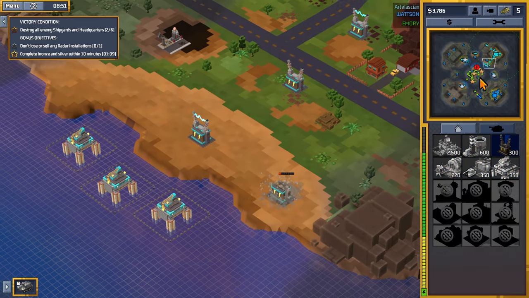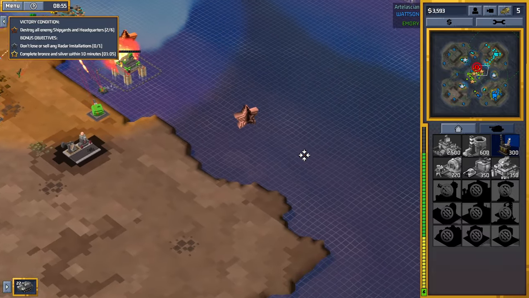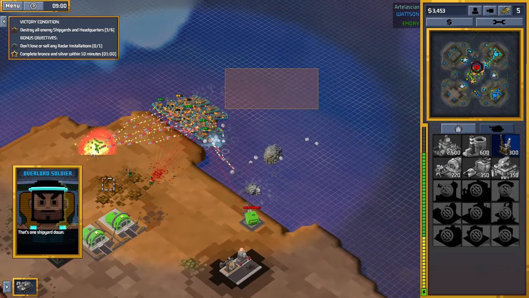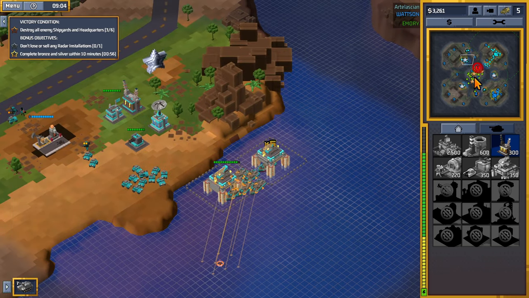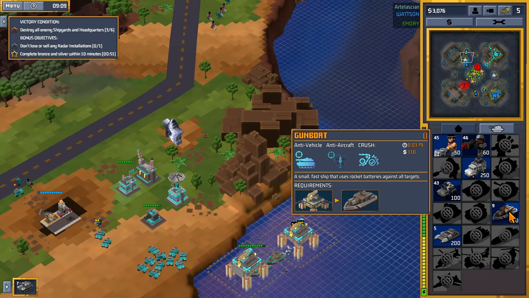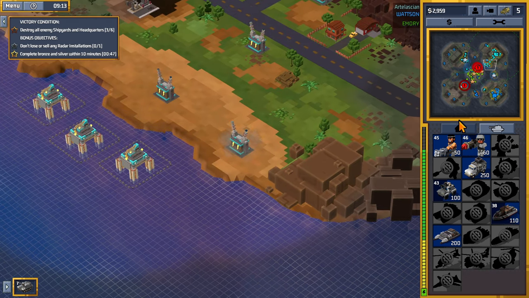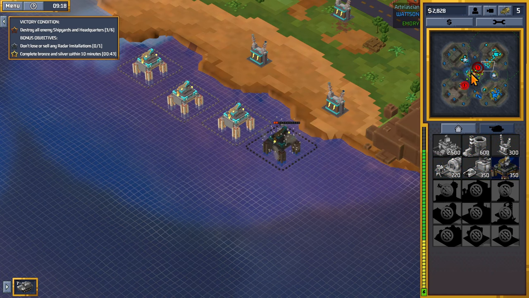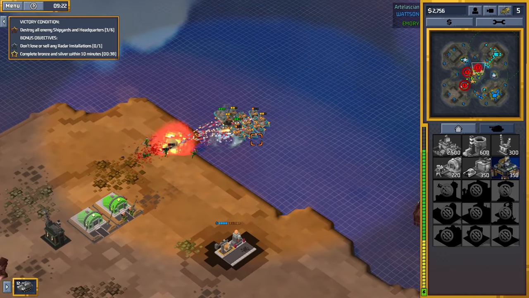Building a power plant. Constructing. There's one shipyard down. Can we do one of these? Or we split up? Power plant complete. Constructing. Ready for battle. Riding the waves.